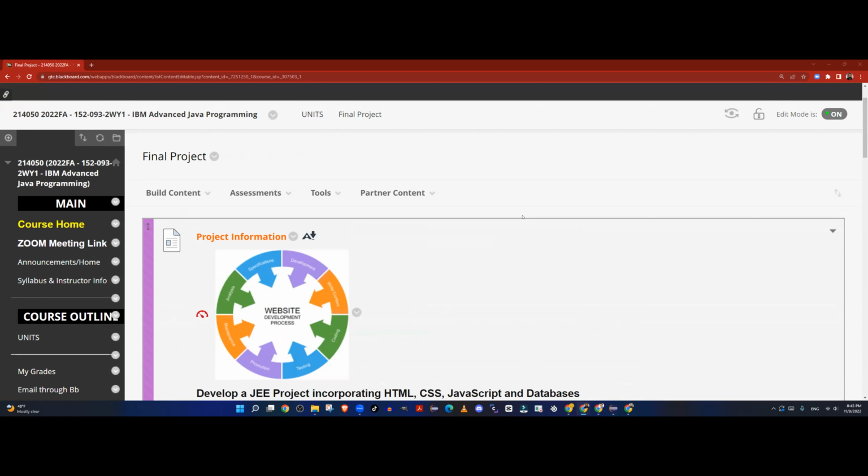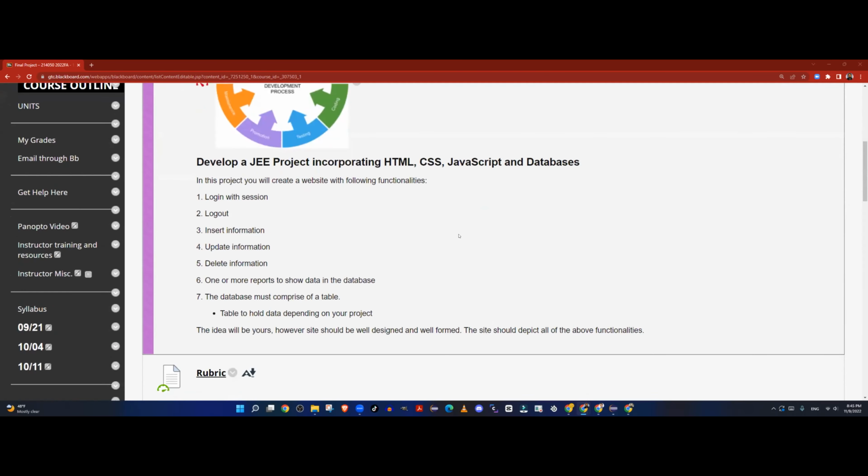Starting next week, we'll be going into the Java Enterprise Edition. Coming up, we'll be learning how to do a login. You will be learning all of these things. I just want you to come up with your theme as to what you will be doing your project about, and start building the template. You will be learning about all these operations in the next couple of weeks. As we learn an operation, you will be able to incorporate it in your site, but you will only be able to incorporate it if you have something built, right?